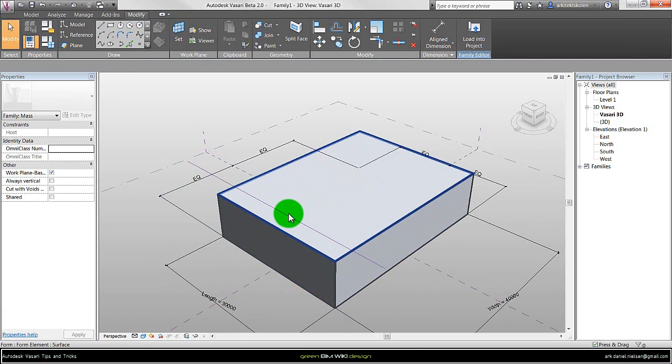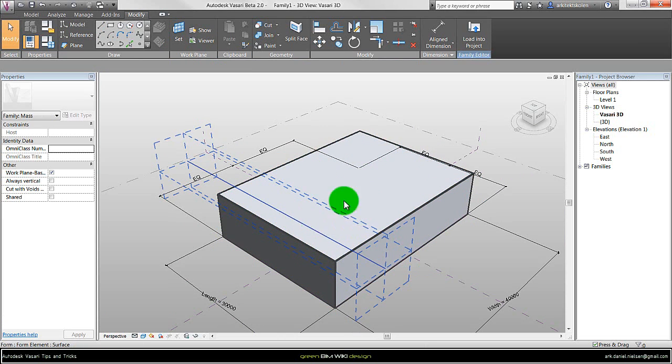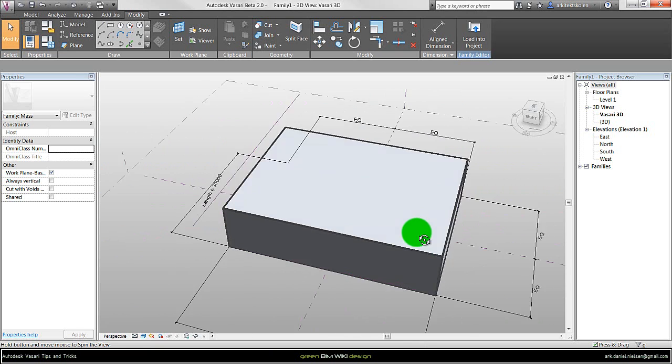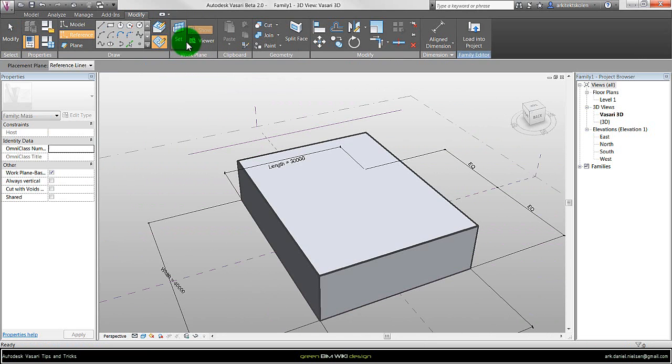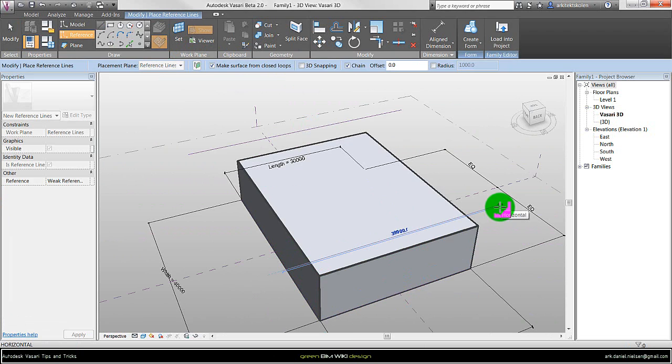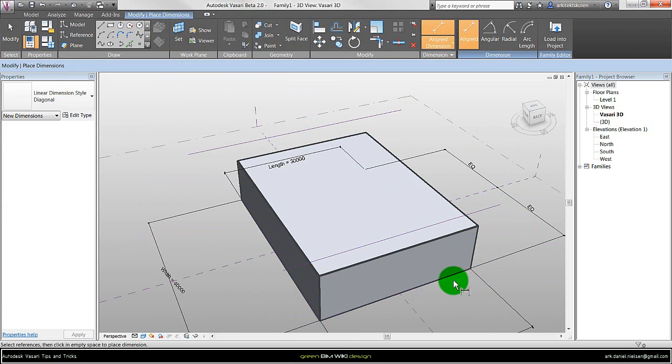Actually it's better if it's not, so I can see later on when I align it to this reference line. And if I want to have the shape handle at both ends of this object, then I have to create another reference line at the other end, and I will do that in the same way. Activating reference line, set manually the work plane I want to draw on, again the vertical one, just at this end instead, parallel to level 1, and then put on an align dimension from the reference line. If I cannot see what I'm selecting, I can look down in the left bottom corner where it is written right now, reference lines. So this is the one I want to create a parameter from to this new reference line I have created up here. That will be the height of this simple box.